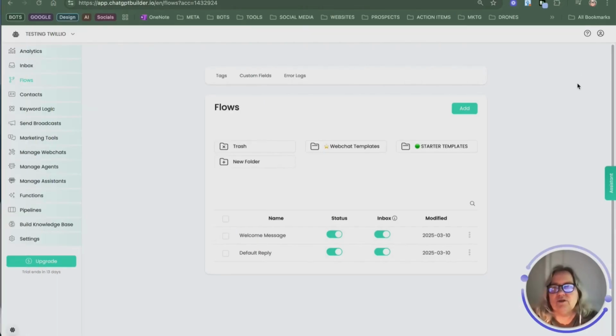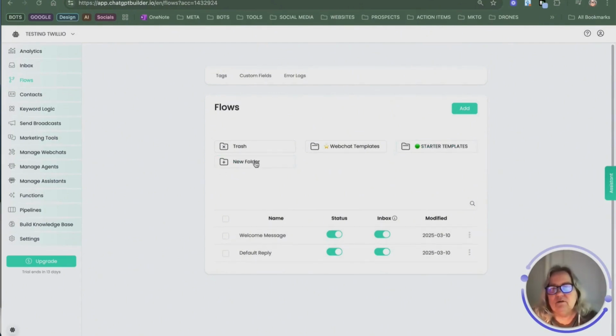There have been a few changes on the platform, and good changes. Now every new account comes with some starter templates. We've always had some, but they've really upped their game with what they put in the account as a base included feature. And so I wanted to talk about a few of those today.